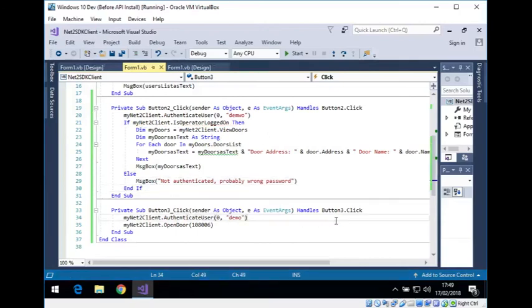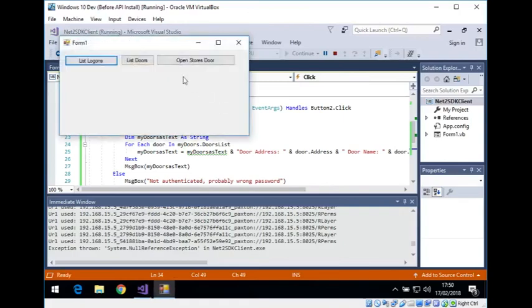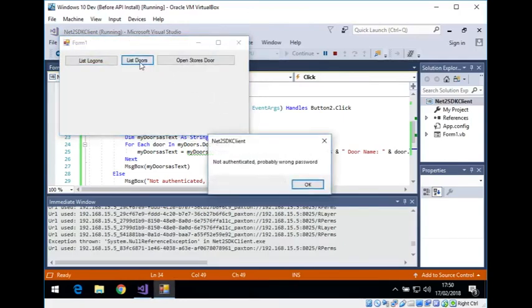So that will immediately make things slightly more user-friendly for your users. So if somebody's changed the system admin password or the SDK user password, and somebody's using your remote control app and they click on a button, instead of just saying that the variable wasn't set or just giving an unhandled exception, at least with this you can say not authenticated, probably the wrong password.